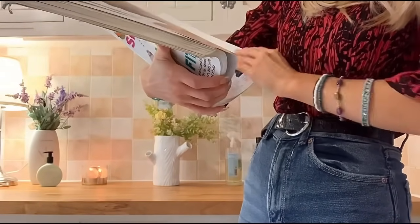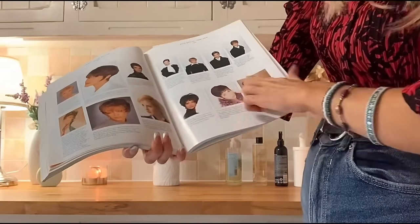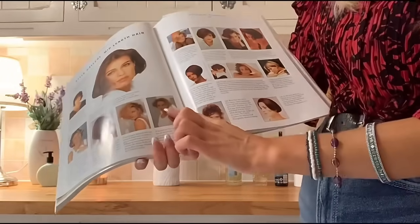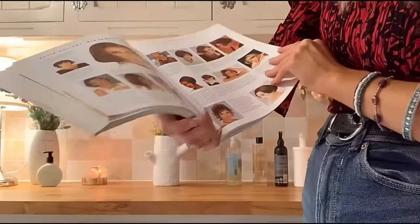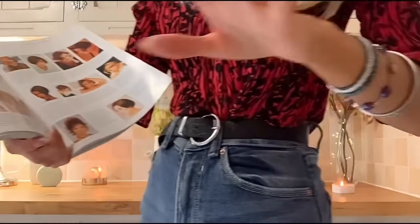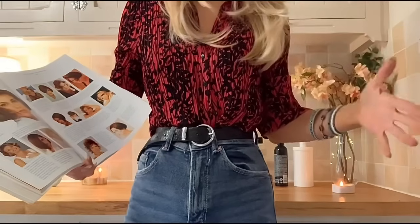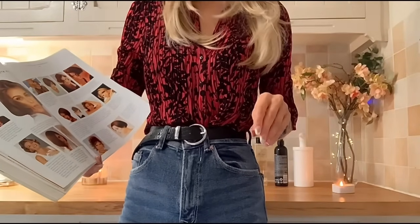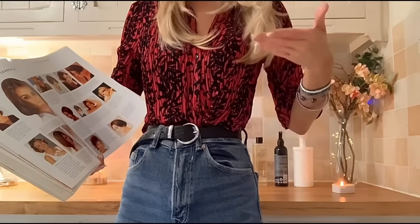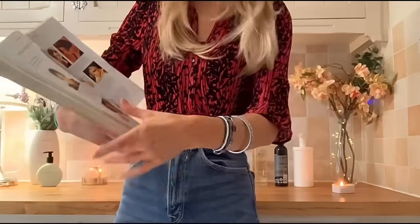Let me see if there's anything else that may jump out. So I'm thinking these are all quite short. Yeah, okay. And I know that you mentioned this lady's volume as well. Okay. All right, sweetie. But what I think we should do then is, as I said, we can take quite a bit off the front. But then what I will do with your cut on the sides is go very slowly. Okay. So I will just trim a very small amount off. You can let me know what your thoughts are. And we'll just keep on going a little bit shorter if that's something that you desire. Yeah. Okay.